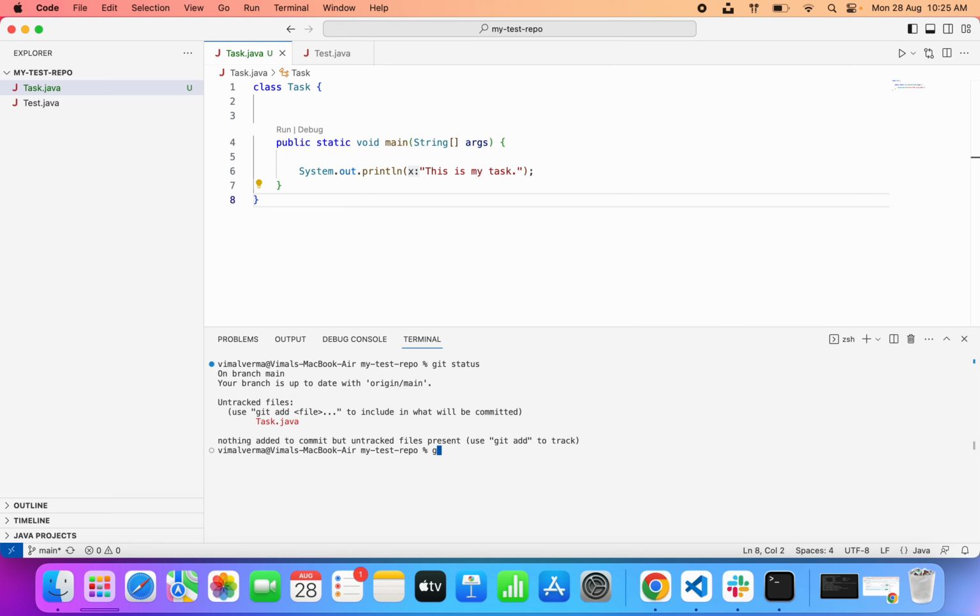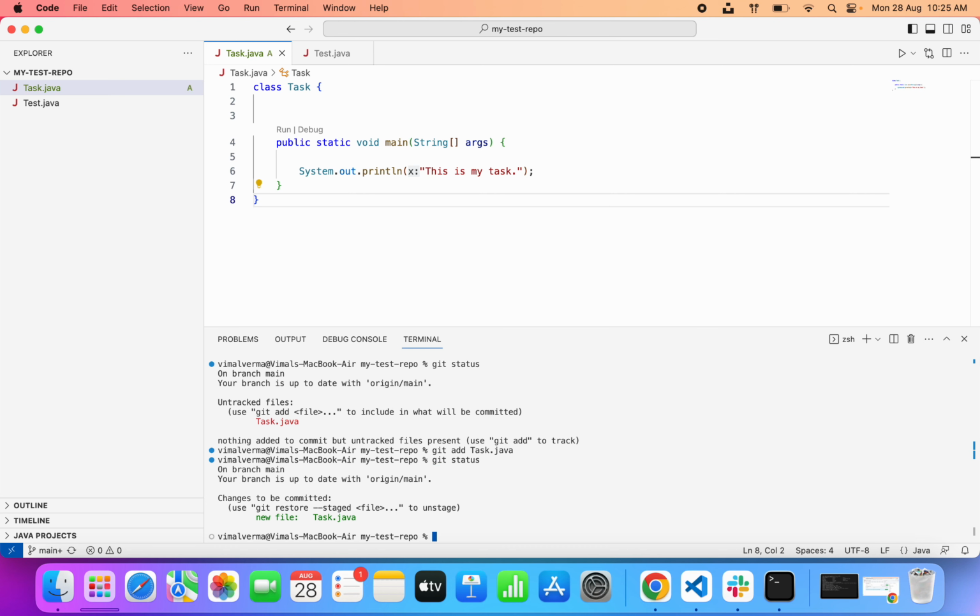So if I give git add and then the file name, now it got saved into the staging. If I run git status, now it has become green. Task.java is showing in green, which means it's stored in stage.